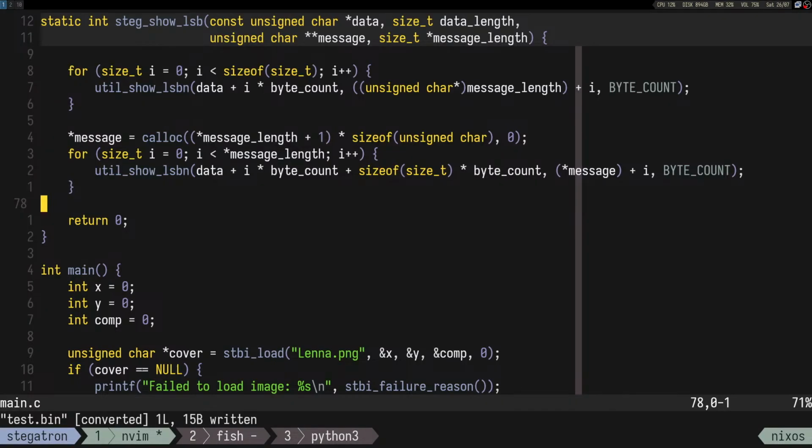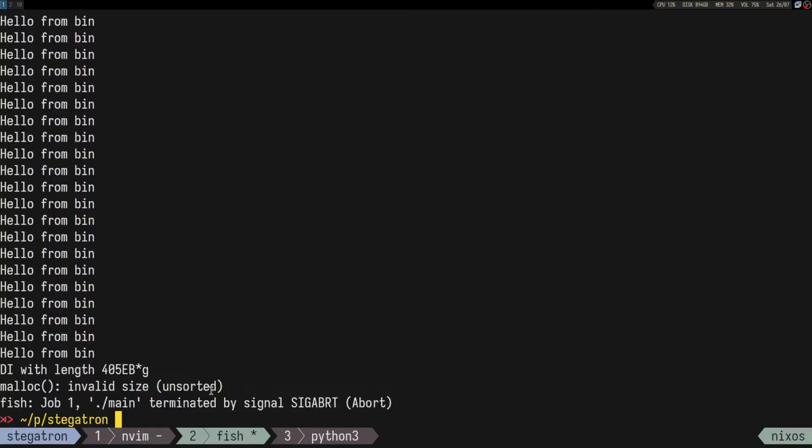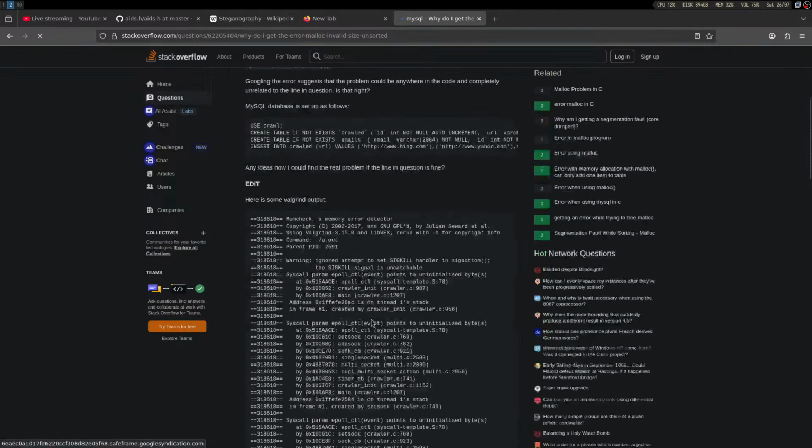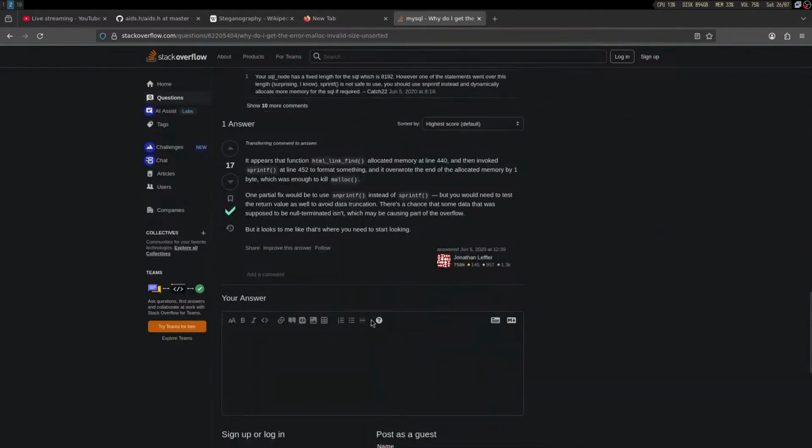Yeah, that's an interesting error message. What the fuck? Malloc invalid size unsorted. The end of the allocated memory by 1. Interesting.